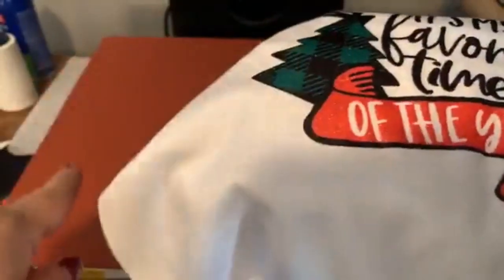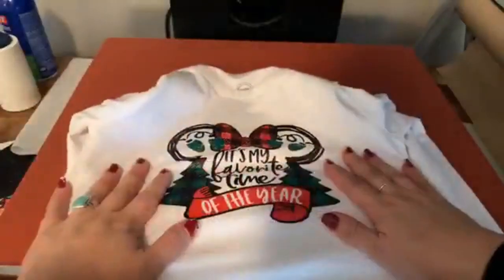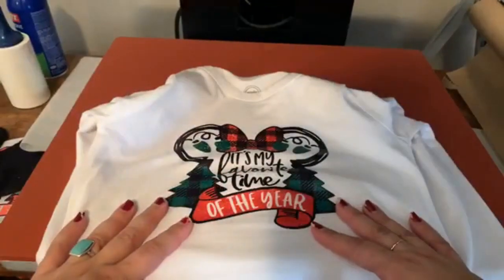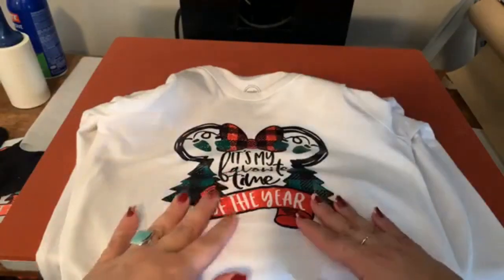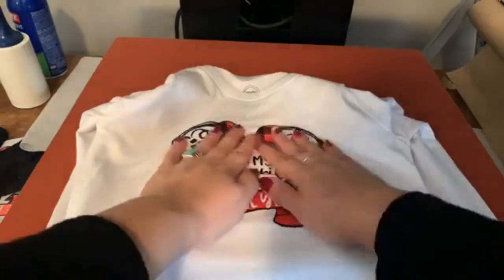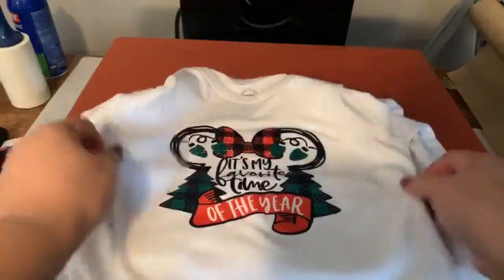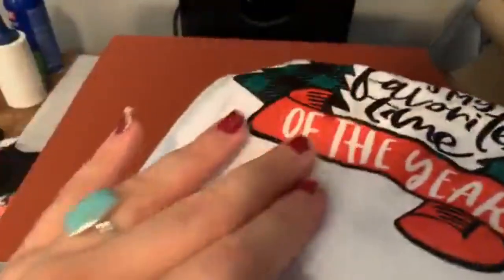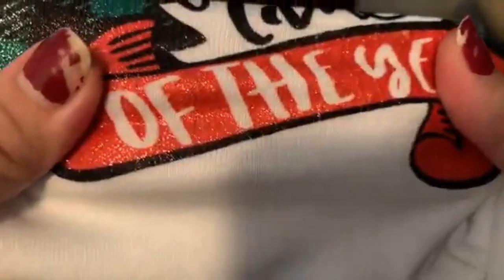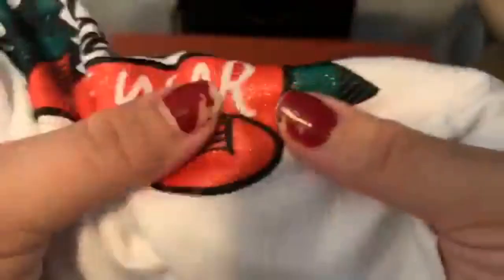So when we first take the transfer paper off, this has a thickness similar to screen print. That's when we first take it off before we do the step with the parchment paper. Now that we've done the step with the parchment paper, this is very thin to the fabric. I mean, you guys can kind of see that. See if I can get a good close-up of it stretching. Stretches nicely.